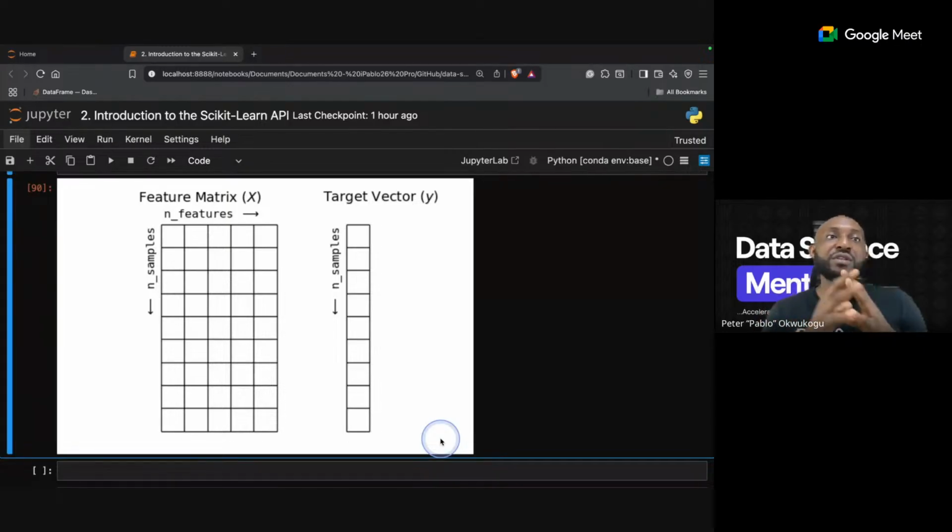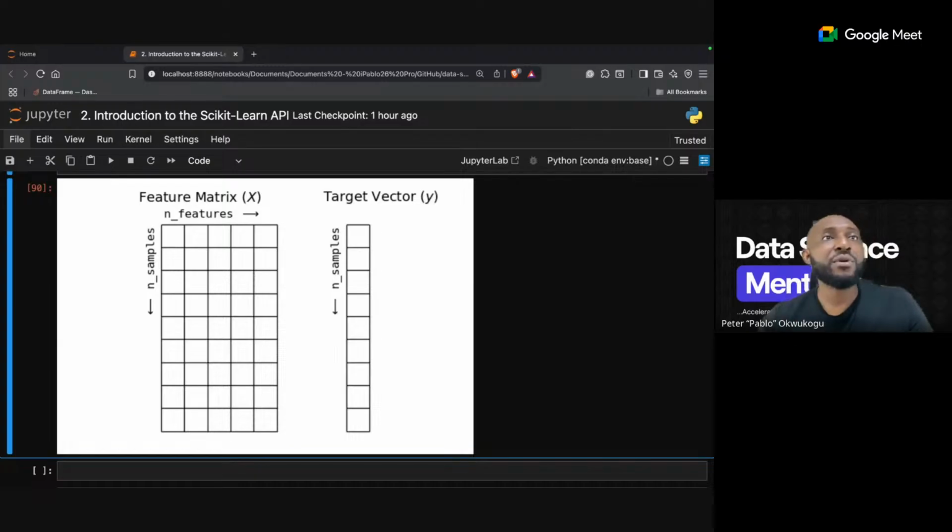The next thing we'll be talking about, in our third session, is something called the estimator APIs. The estimator API is a guide, like a principle, that helps us understand how the Scikit-learn API typically works. We're going to look at it in our next session, and with that we would understand a bunch of things with the estimator API.